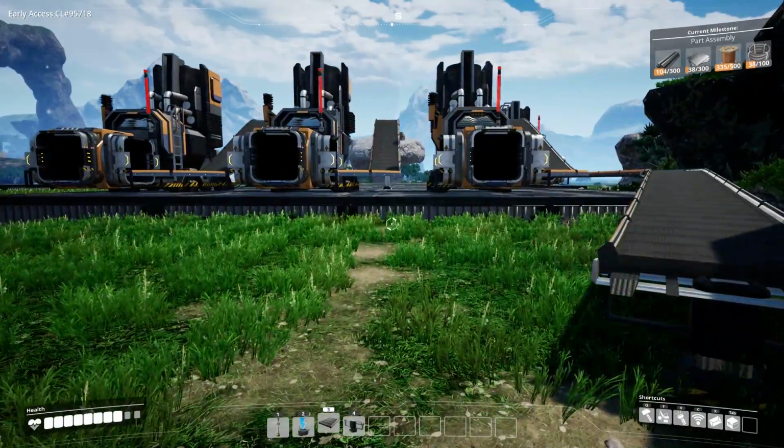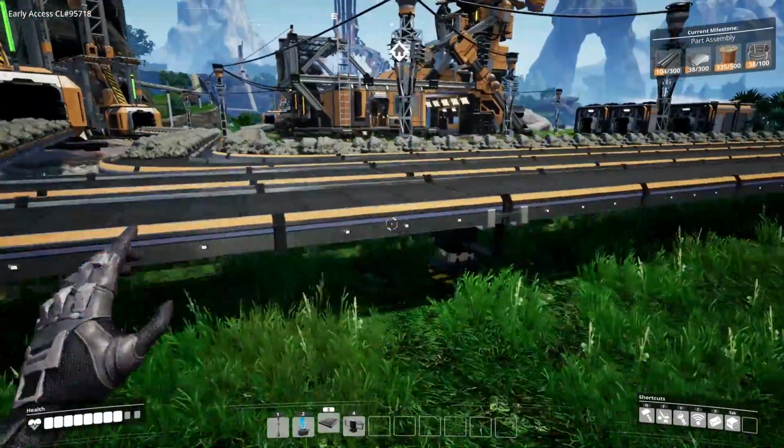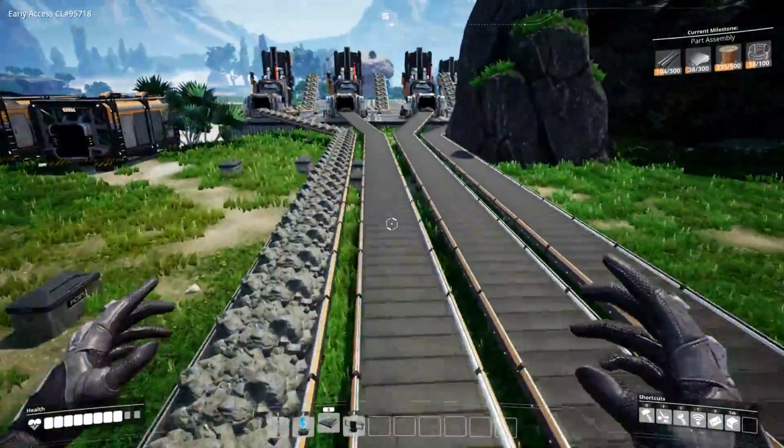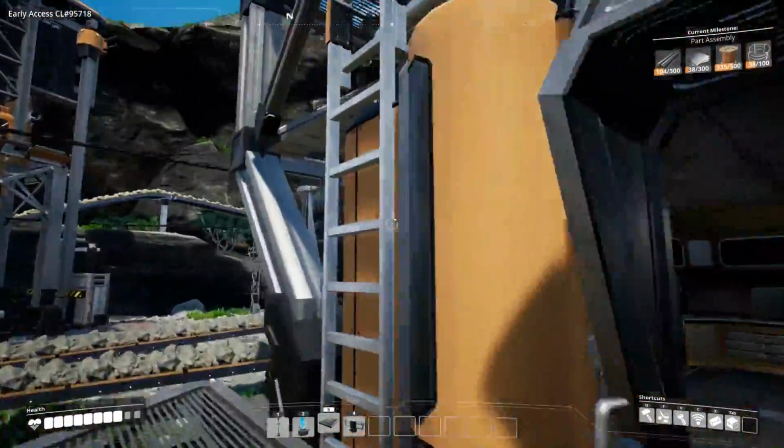I'll bring it back once I do that so you guys can get a look and see what it looks like once I've done that. Alrighty, so the conveyor lines are tightened up. Look at that. Oh, they're looking fancy. Let's go up here. Let's go over here so you can actually see them.